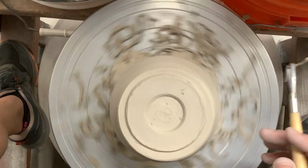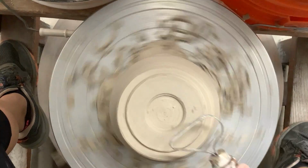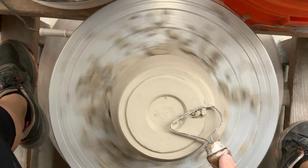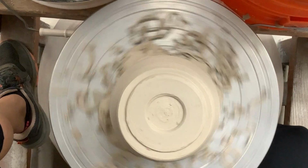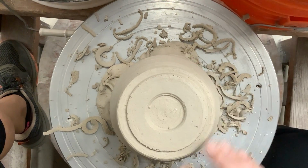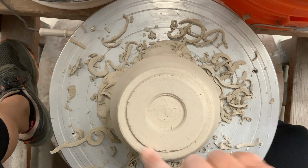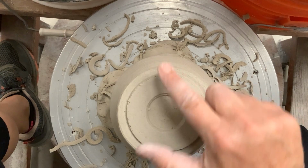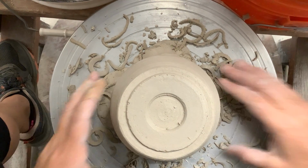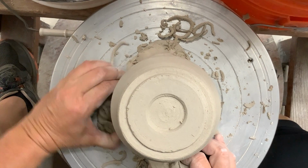Okay, and then I notice again that this still has a little bit of piece on it, so I'm gonna just take my big tool and kind of take that top off just a little bit. Okay, so I can go ahead and stop it, get all the cooties off, make sure I have a nice rounded edge, make sure that there's obviously a different height on my foot than the rest of the bowl, okay? So then I'm gonna go ahead and take off all this excess clay around the side.